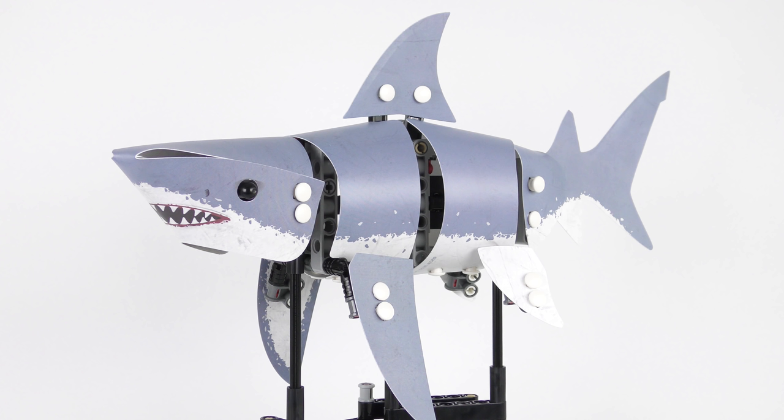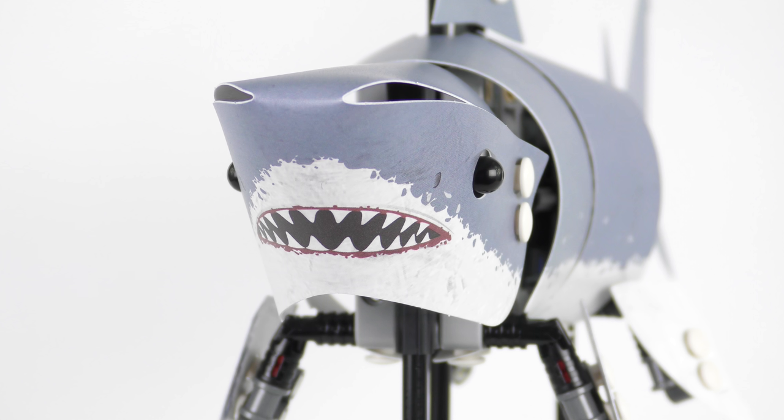The concept of having a mechanical shark is very cool. But if I'm brutally honest, I really don't like this as much as the koi fish. It just lacks that realism. The worst part is the mouth, which looks completely too small.